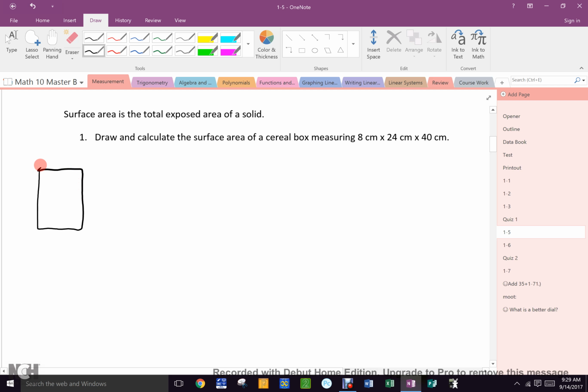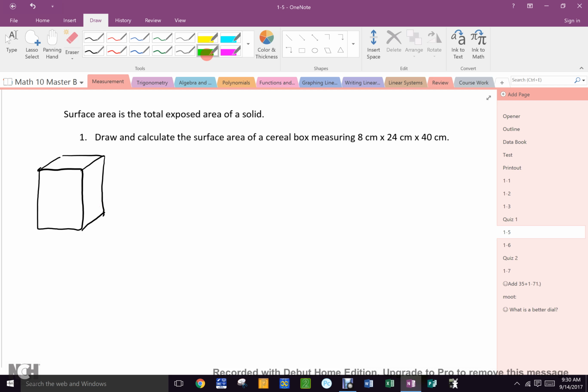Cereal box, a rectangle, yeah? On the front, and then it makes a prism. Why is it a prism? Pardon me. The microphone isn't picking up your whispering. Say it out loud. Go for it. Something has to go inside. Excellent. So we need three dimensions, don't we? Because you can't put nothing inside a two-dimensional thing. So we got to make a three-dimensional thing. But we can't actually make a three-dimensional thing on two-dimensional paper, can we? So we have to draw it. And we represent it with diagonal drawings, which we all know.